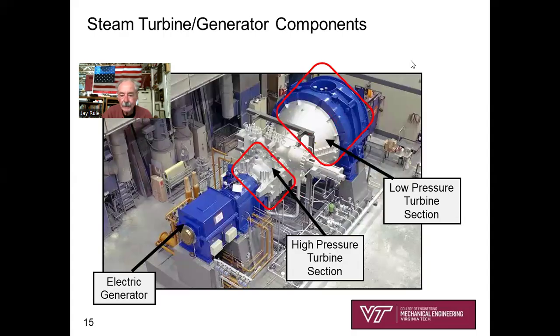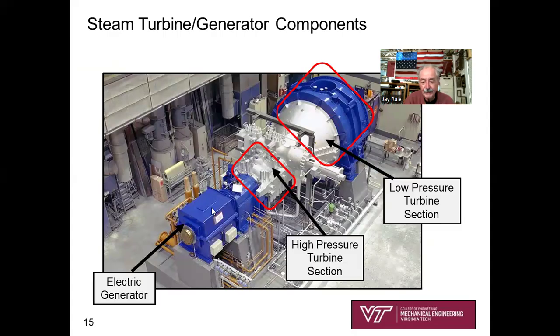Here's another look at a different steam turbine. Here's the generator, okay, high pressure section. This would be the throttle valve, so that the operator is trying to balance the electric demand with the mechanical output of the steam turbine. So he or she is automatically adjusting this throttling valve to balance the demanded load for the amount of W dot out turning the shaft. Okay, so note here's the low pressure section, and then classically you see that expanding shape. That's what shows you that that's a lower pressure section of the turbine.